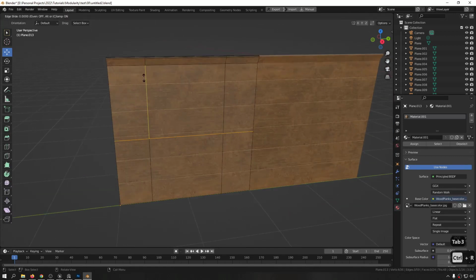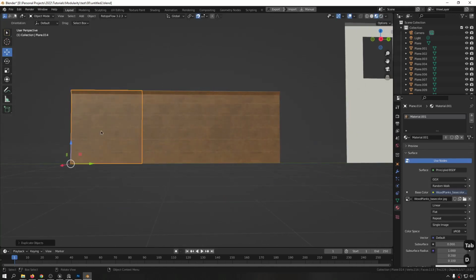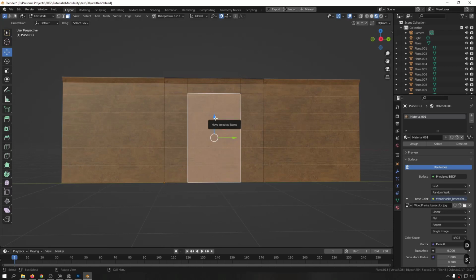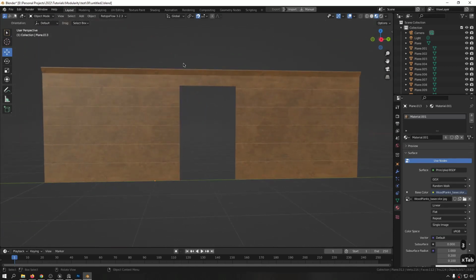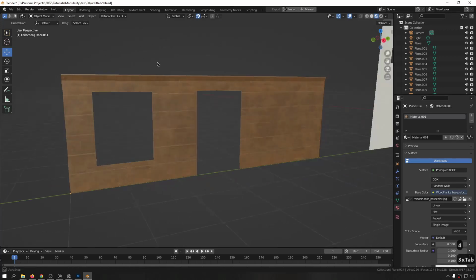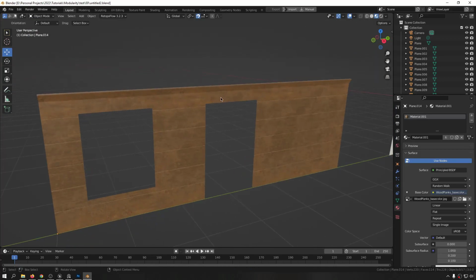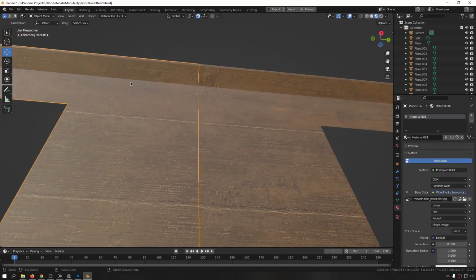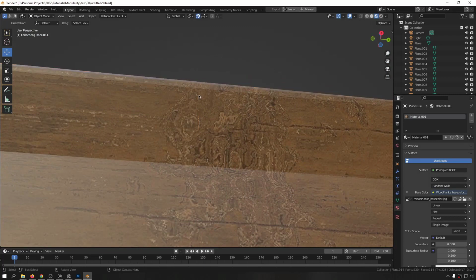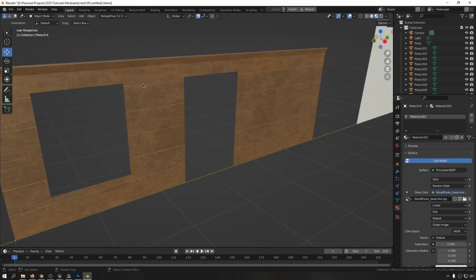So I'm going to add another in here. And since we're going to take the window from this one, I'm going to copy that and start to work on this. So I delete this part and the door frame is available. And now let's go in here and add the vertices to be able to remove this polygon for the window. And now you see, although these are tiling pieces, we have no problem between the pieces and the texture is tiling perfectly. You see in here, we have really no obvious issue. And this is the power of using modularity with tiling textures. And the good thing is that if you go and try to tile the texture more, it's a non-destructive process.